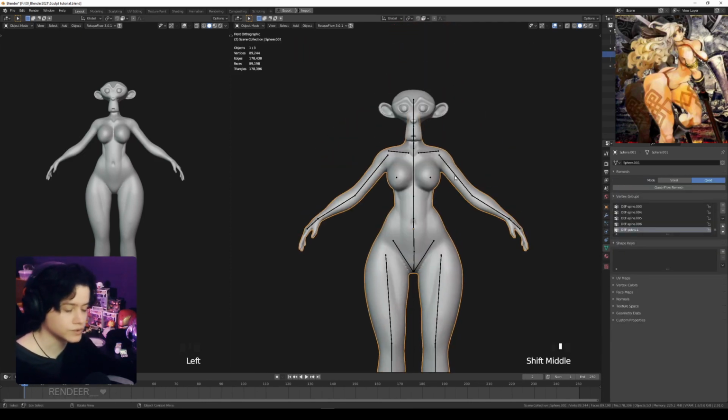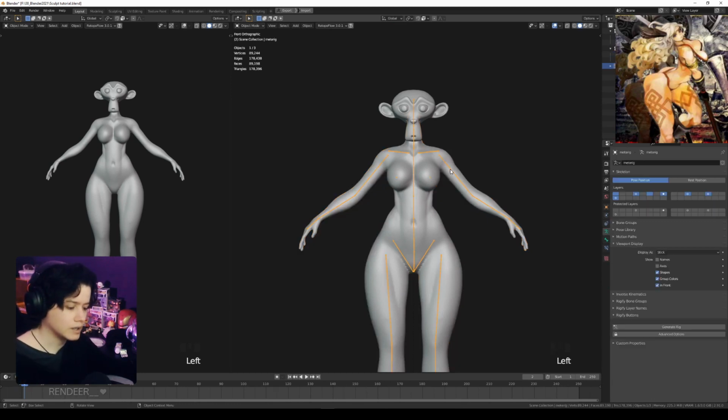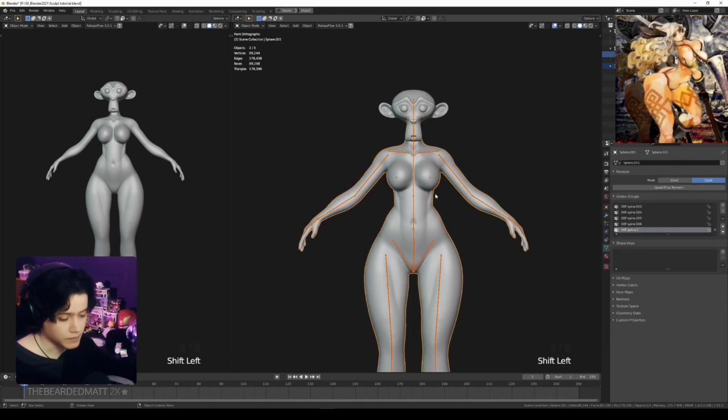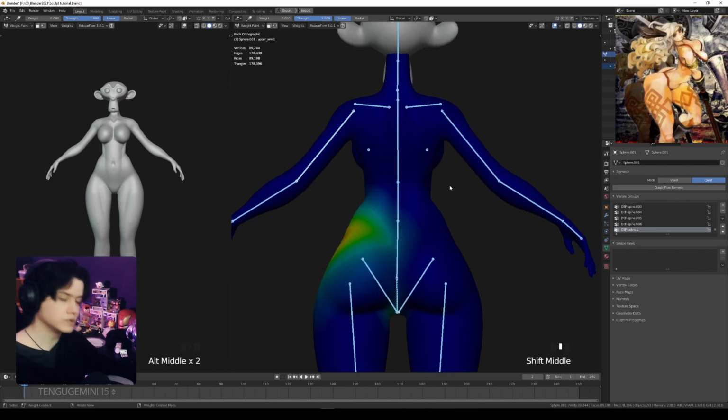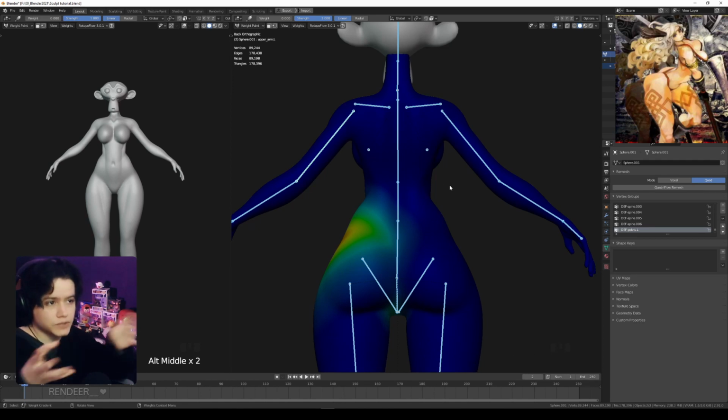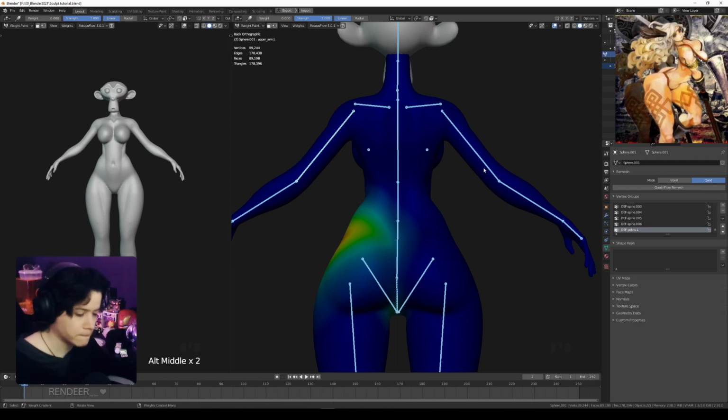So sometimes you want to clean them up, and an easy way to clean them up is by going into weight painting. In this case, you want to select the armature first, and then you want to select the mesh, right? Again, Ctrl Tab, and you're gonna have this little tab right here, weight paint. Go in there, and we'll see this thing. Blue means 0, red means 1, and everything in between is a different value, right?